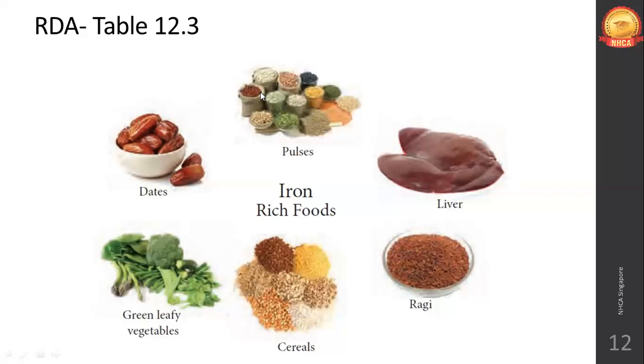And this has to be achieved in government schools, public schools. Free iron tablets are distributed to adolescent girls as soon as they have attained menarche. Menarche means the first time when you get your period, when girls hit puberty for the first time. So from that age onwards, free iron tablets are given. Even before that, by 6th standard, 7th standard, iron tablets are distributed in government schools and public schools.